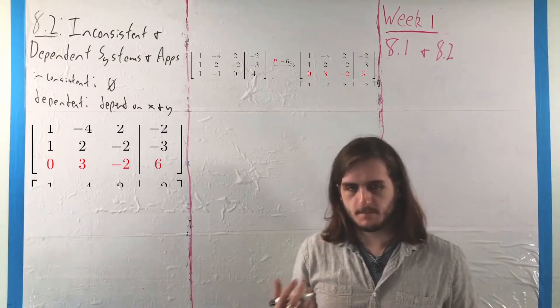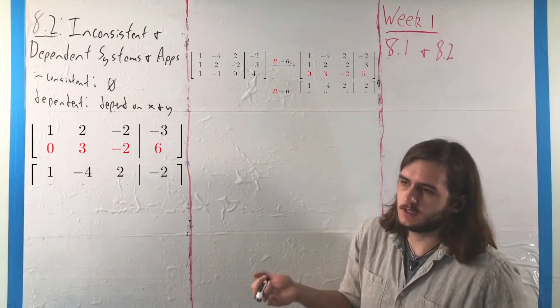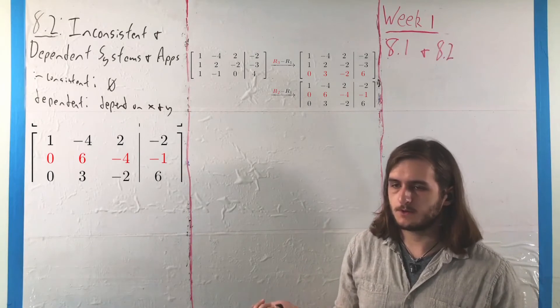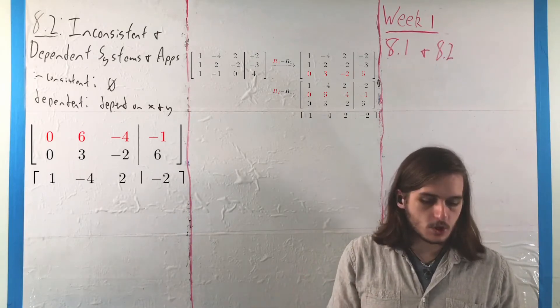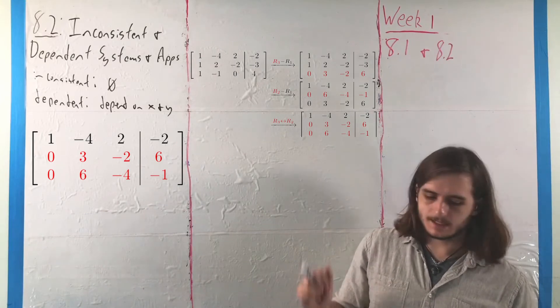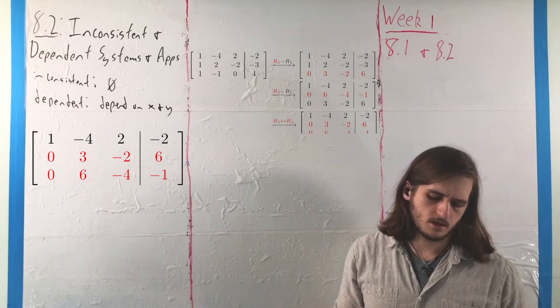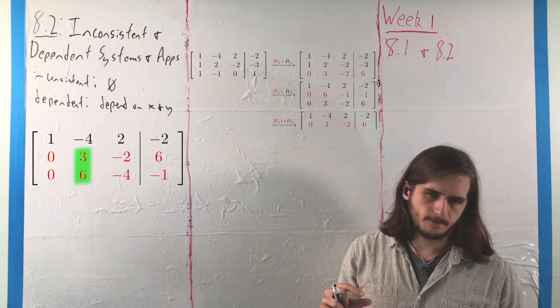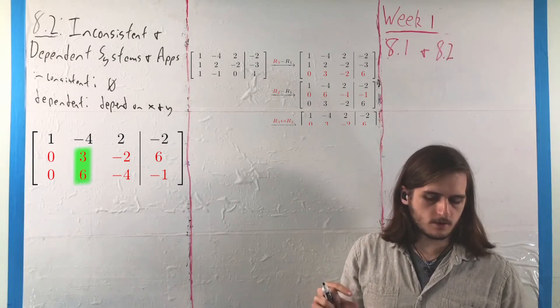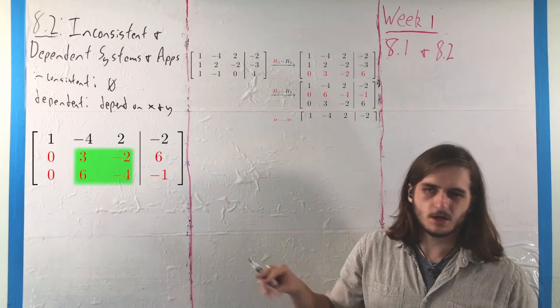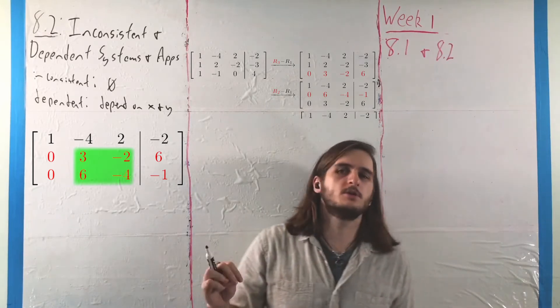And then from there, not because we have a great reason to, but just because I like having smaller numbers to chase around, I'm going to flop row 2 and 3. It really doesn't make a huge bit of difference here, especially if you pay attention looking at rows 2 and 3. You can see that the 6 and the 3 there's a factor of 2 shared there, and the negative 4 and the negative 2 also have a factor of 2 shared there, and the negative 1 and the 6 they don't, but we're not going to worry as much about those.